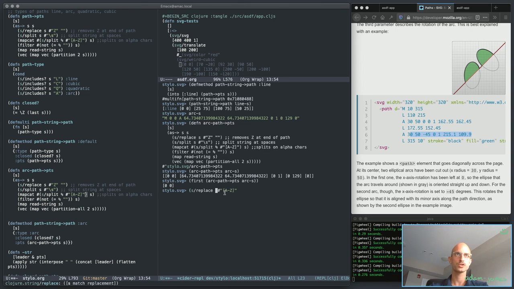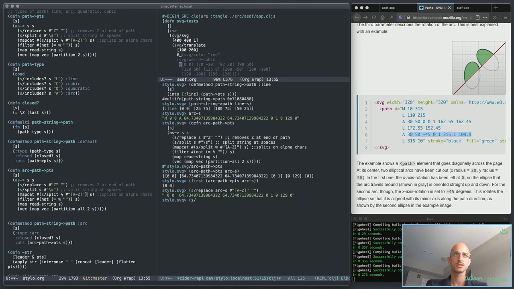Replace in some string, oh, I'm doing this wrong. Okay, so replace in arc string any alpha characters with nothing. Okay, that works.